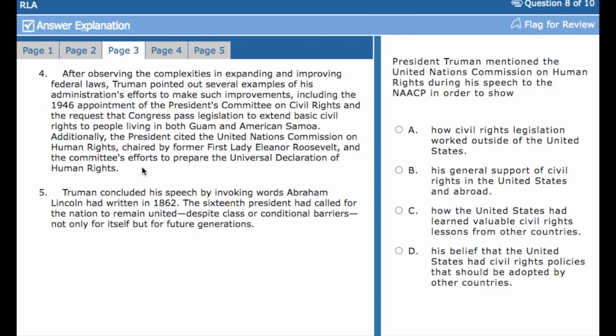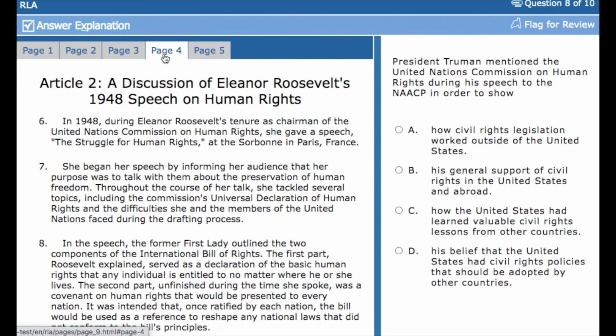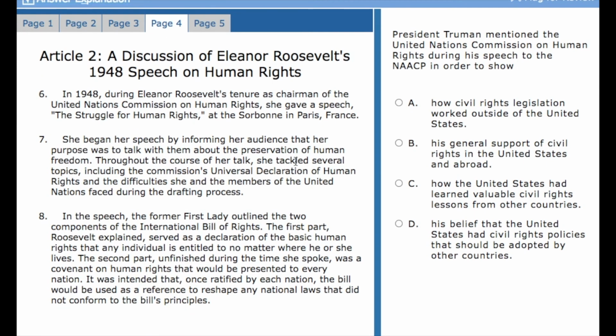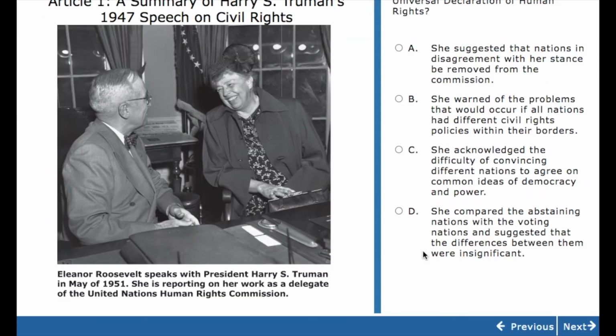So again, look at the question, look for keywords in that question, find the part of the passage that you think the answer is going to be, and focus on that part as you're reading. Then stop, pause, and put it in your own words. Make sure you clearly understand what's happening in that part of the passage, and then just use process of elimination. It shouldn't be that hard, really. It's easy for me to say, but anyway, let's move on to the next question.